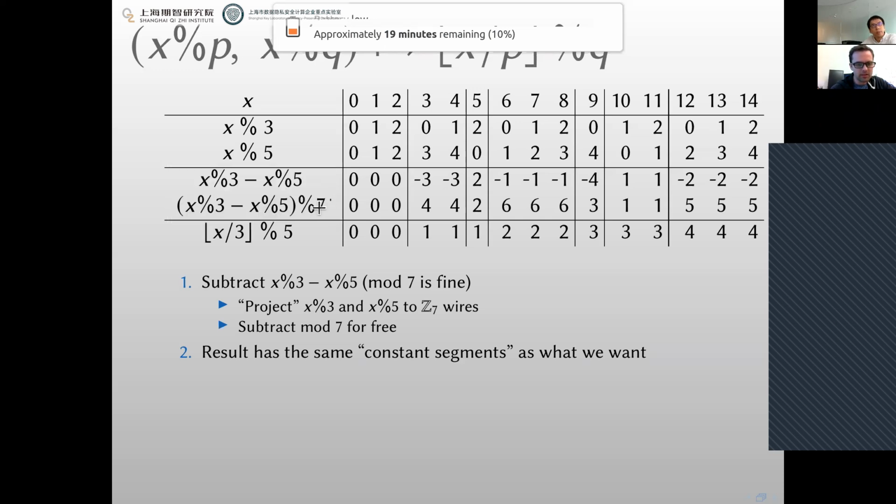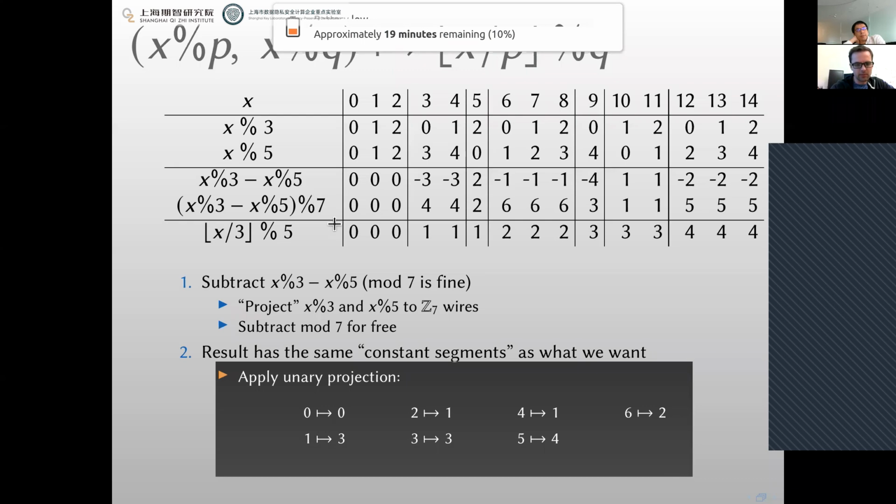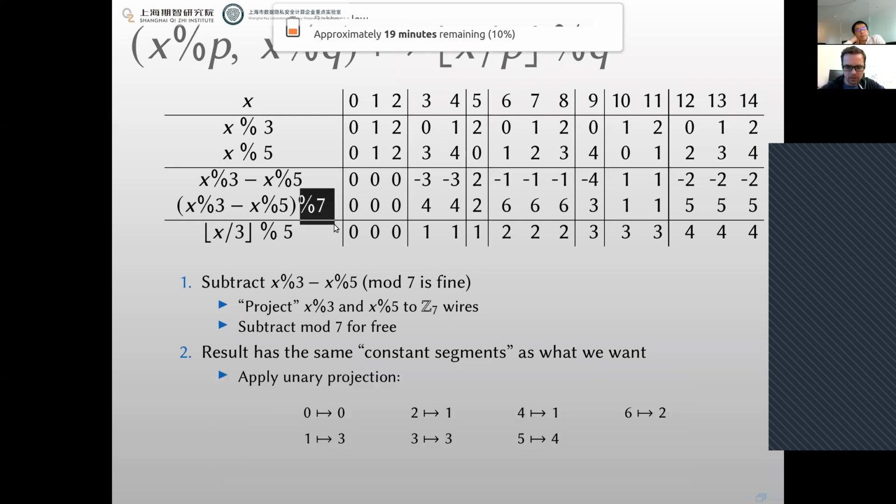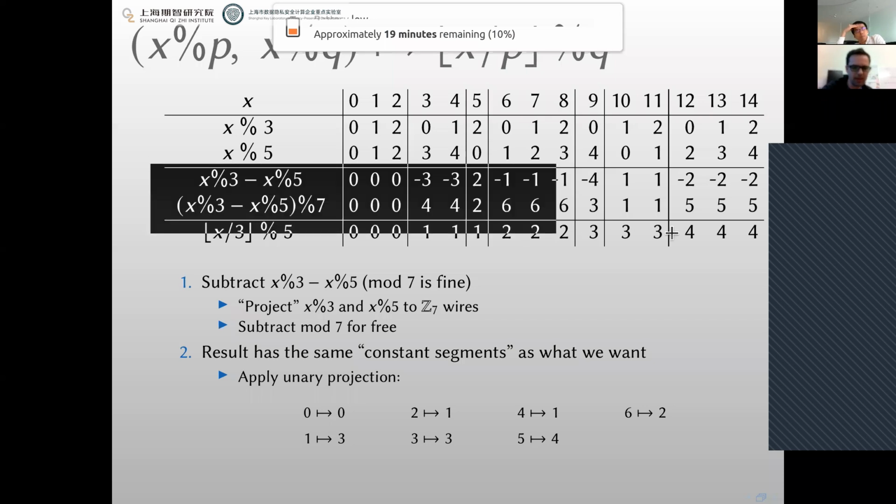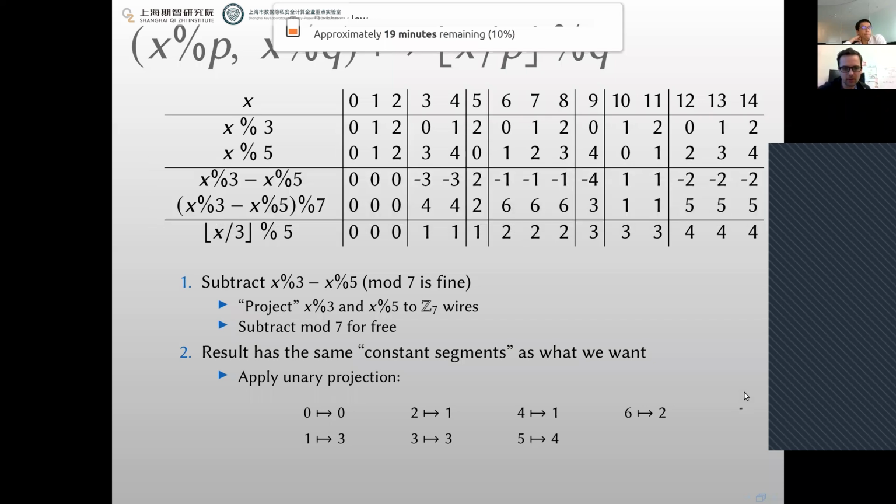So in the general case, this is like p plus q minus 1. Here you convert something mod p into this, which costs you roughly p ciphertexts. This costs you roughly q ciphertexts. And then this last step is roughly p plus q ciphertexts, because this number is roughly p plus q. I don't think there's an easier way to see it than that, because you need to prove that this step actually works for arbitrary p and q. There's not an easy way for me to say that right now.